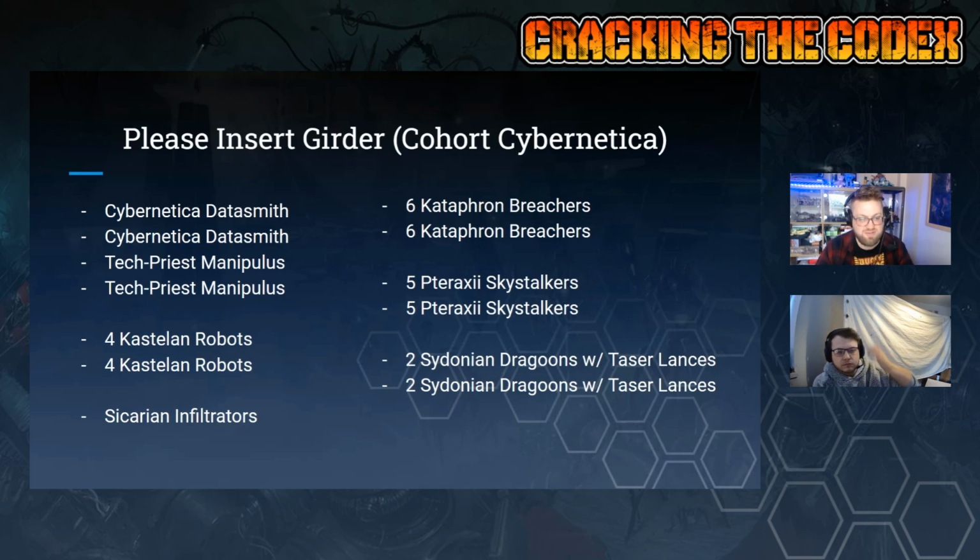And then maybe using things like the Sydonian Skystalkers just to go and do other annoying things to score passively as well. Because it's never just going completely into the damage, because otherwise you're just like, cool, what do I do if I can't hurt them?